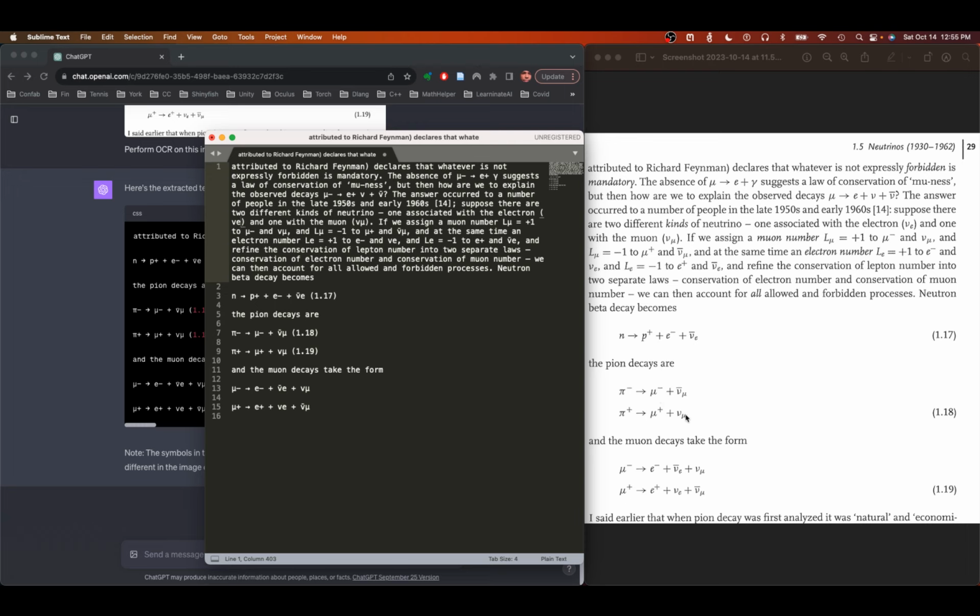Okay, so it's getting Greek symbols, except that nu is being interpreted as V. It's getting overbars. It hasn't missed any of the pluses or minuses, but it's not marking superscripts and subscripts, although it is extracting the characters.